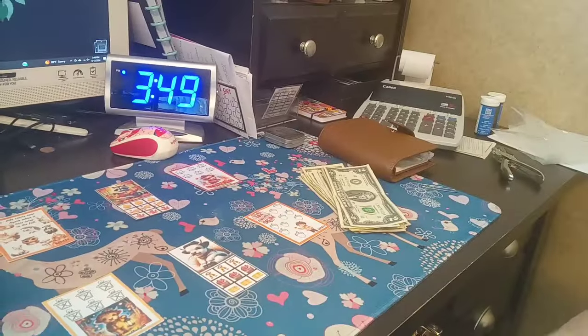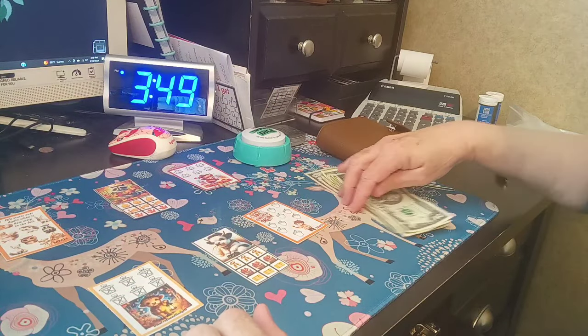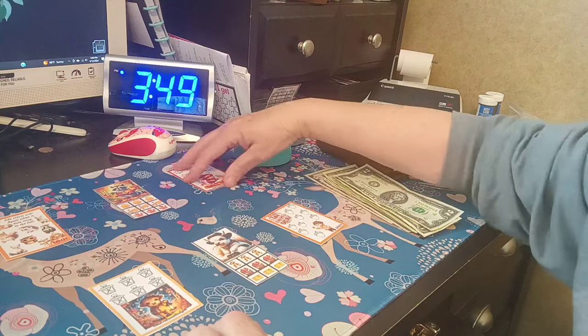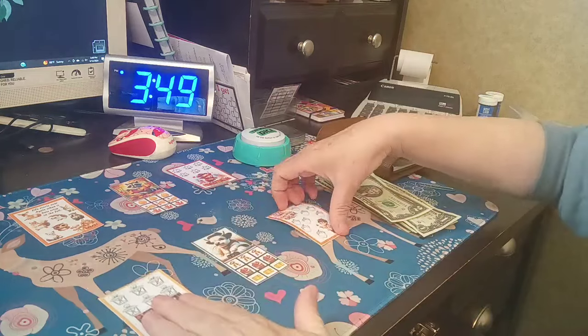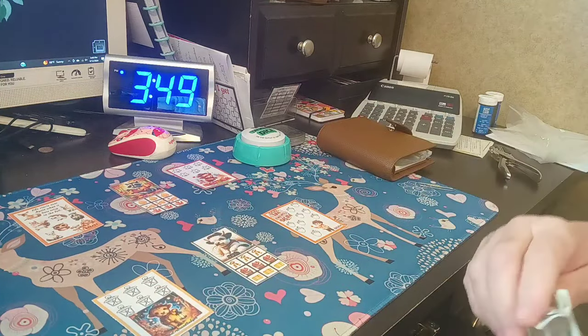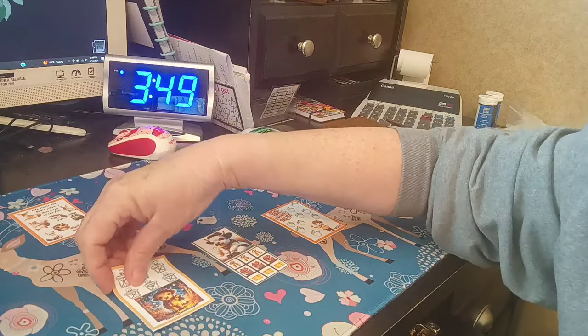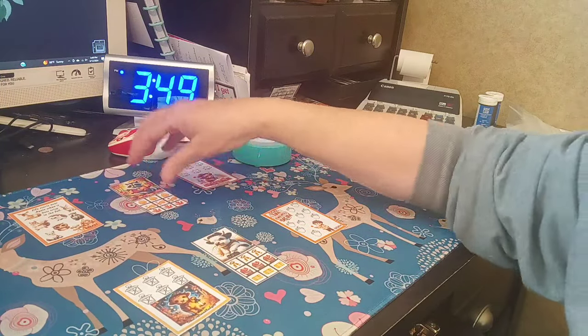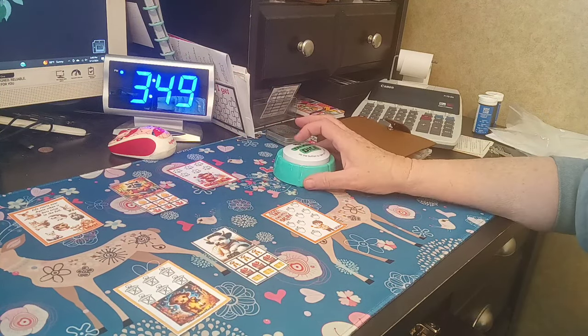So let's get down here and let's get busy. What do you say? All right. Let's get y'all a little closer. Okay, we got the dice. Everybody's in the gene pool. Leastways, I hope they are. Let me get some glasses on where I can see. We got minis by Janet over at My Modern Homestead, Miss Tanya over at Omaha Crafts and Budgets, and myself. $2 increments. I got $30, so here we go.